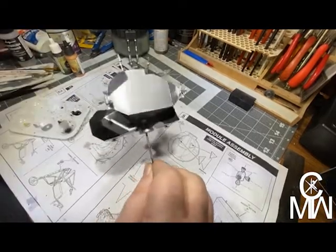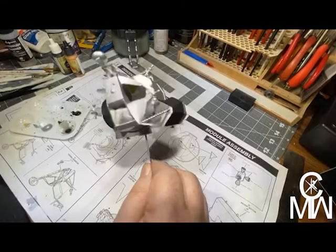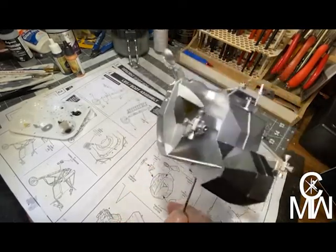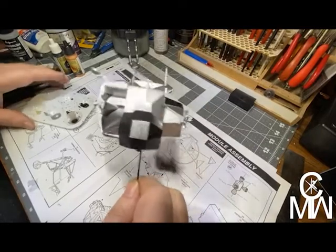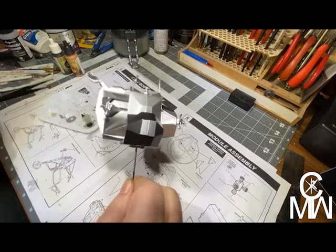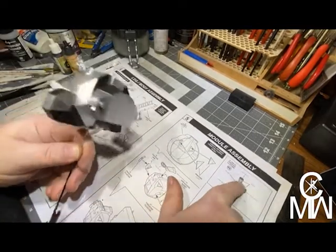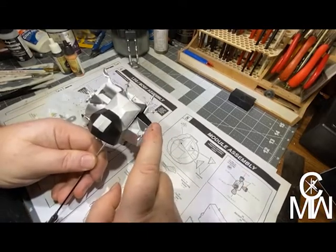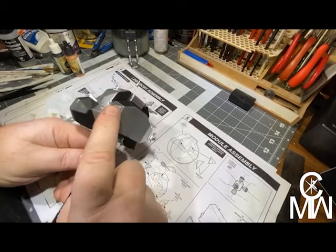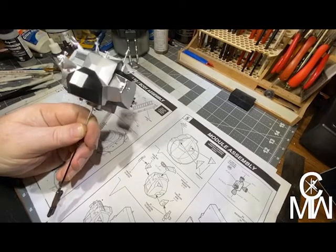And there we go. We've touched up the black areas and cleaned up the silver. Now we're going to go on to painting the little details that are on the system. So the engines, the thrusters are gold, our cones, black interior. So we'll do that first.